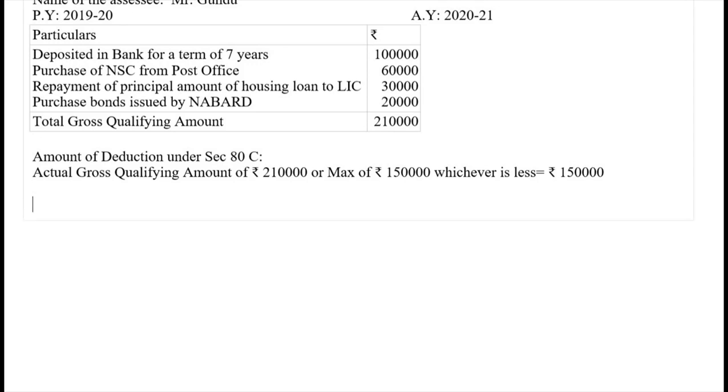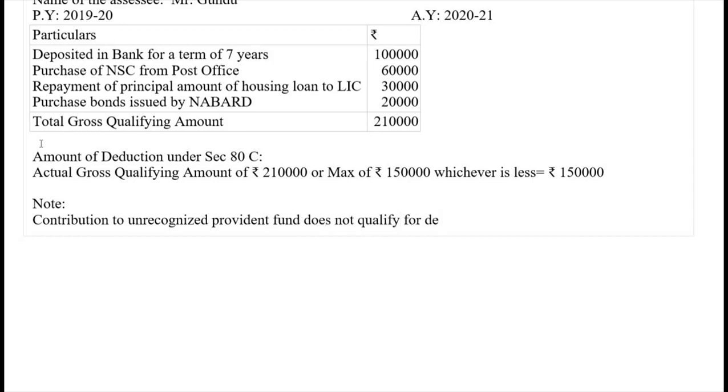So next, note, contribution to unrecognized provident fund does not qualify for deduction under section 80C. So this is how we need to calculate here.